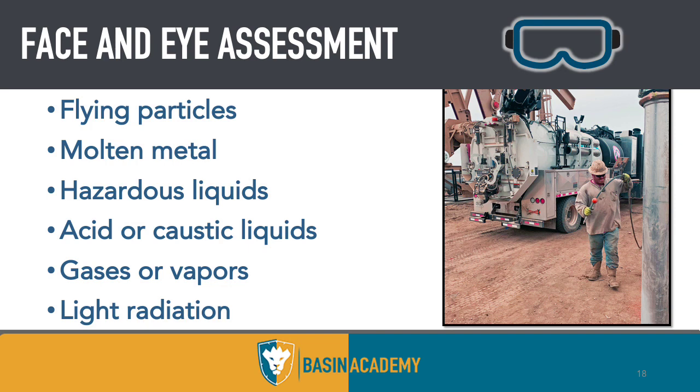So in this image, for example, there's a gentleman who is about to do some hydrovac work but does not have a face shield installed. Without that face shield, as you're spraying high pressured water into the dirt that contains rocks, some of those rocks may fly back towards you, hit you in the face, hit you in the eyes, cause pain, and it just prevents you from doing work. And no one ever said, man, that's a good worker, but he goes to the hospital every week. No one's ever said that. Those things are not the same.